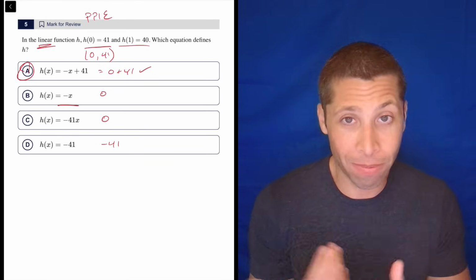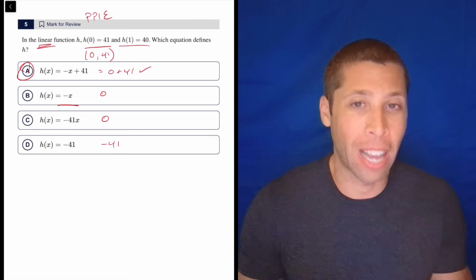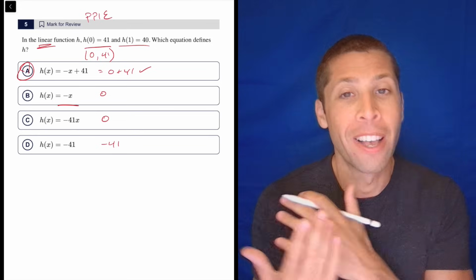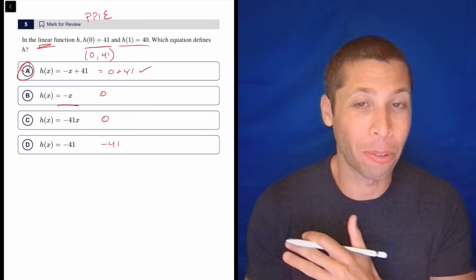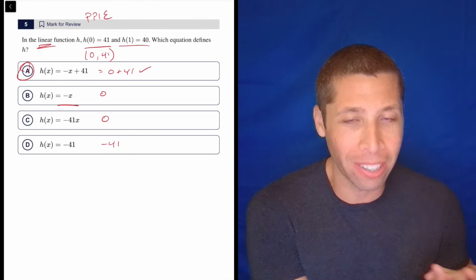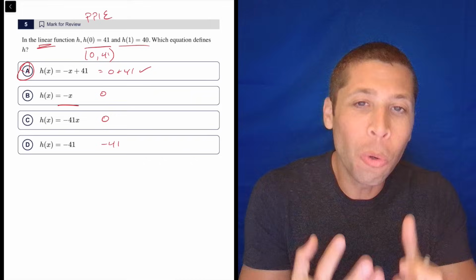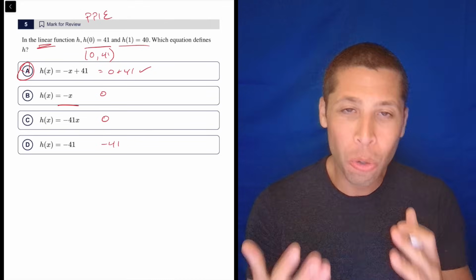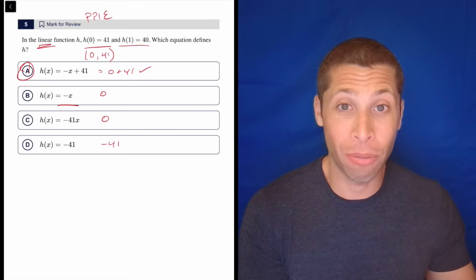So we'd still need to deal with that and find the y-intercept, which technically they're giving us because they're giving us the value of y when x is equal to 0. So we have all the pieces we need to build a line. But in school, you're forced to build a line, right? In school, your teacher makes you find that equation from scratch.